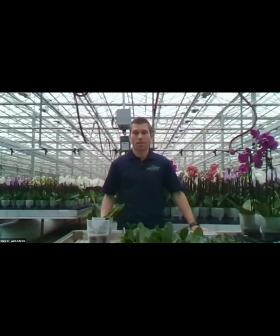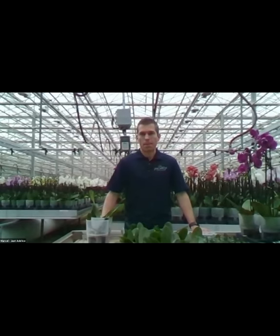Yep. So the first question is that Colleen just repotted her orchids according to the instructions on your website, but found that the roots were entirely rotten, so ended up cutting them all off. Will the plant be able to regrow the roots and survive? It looks very healthy with blooming.